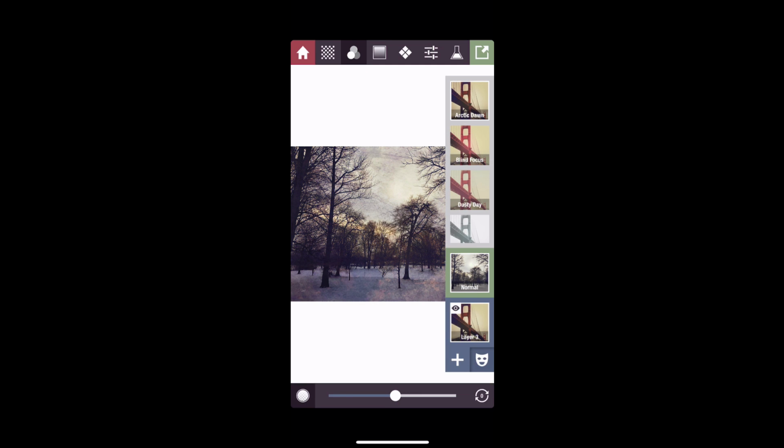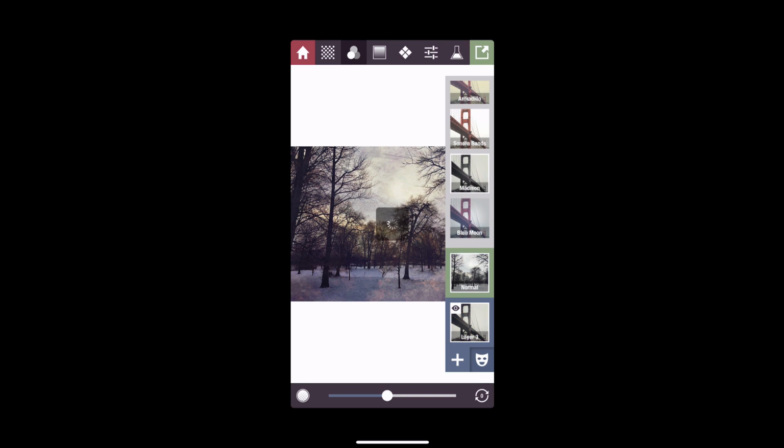Now you'll notice we are now in the filters section, which is these 3 dots up at the top in the top row. You notice I can't use the rotation. It doesn't let me rotate the filter, nor when I tap over on the left, there are no other tools here. The only thing I can do in the filter mode here is adjust the opacity by sliding this back and forth. And again, you've got all these different things down here.